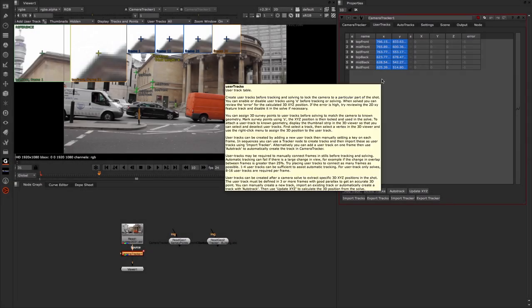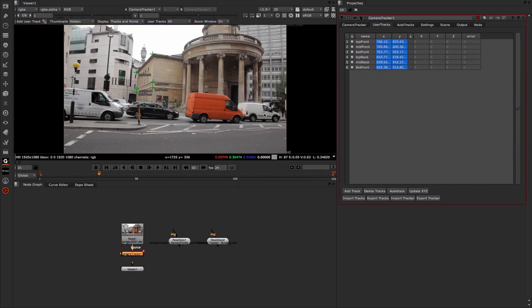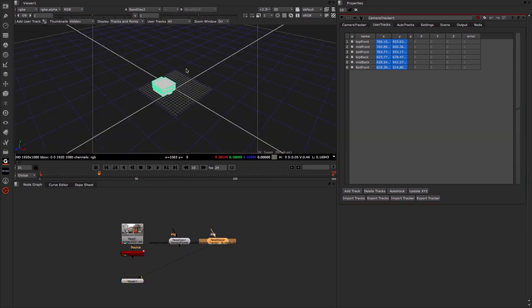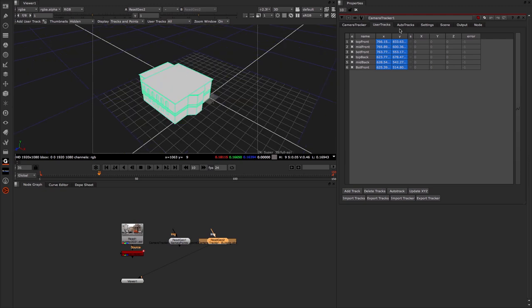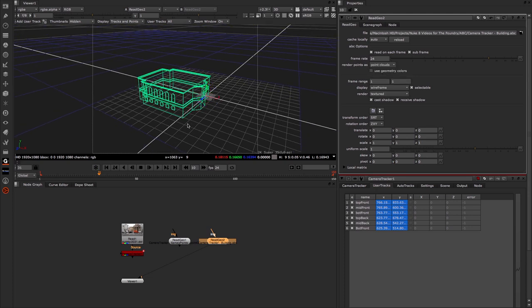Okay, now they're all done. What we're going to do now is correspond our 2D position in our image to a position in 3D space based off of either our survey points, point clouds, or obviously our model. So we're going to use the model that we have. I'm going to come across, zoom into my model, and make sure that my model is set to display wireframe, just so it makes it a little bit easier to see what I'm doing.